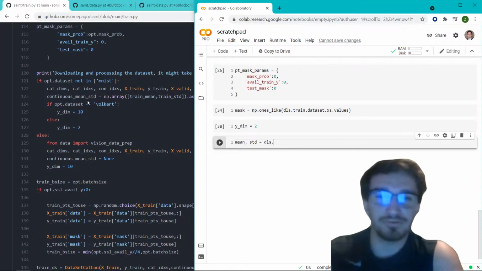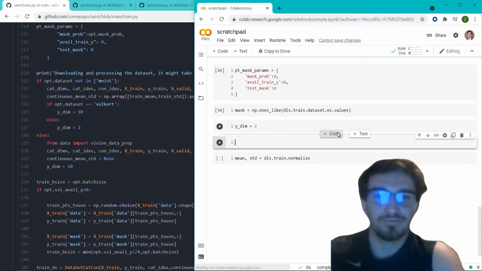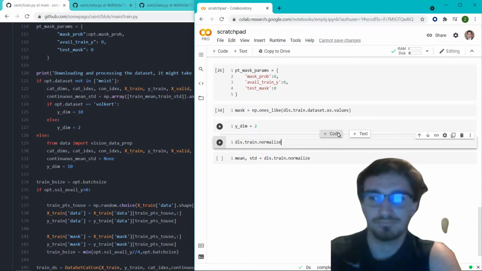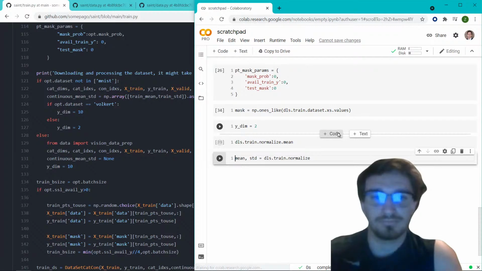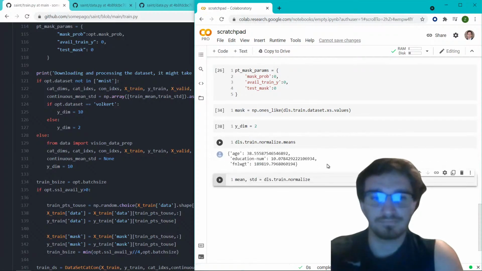We should be able to do normalize, right? Yeah, there we go. Means. That's what we want. Dot means. And then we want standard deviations.